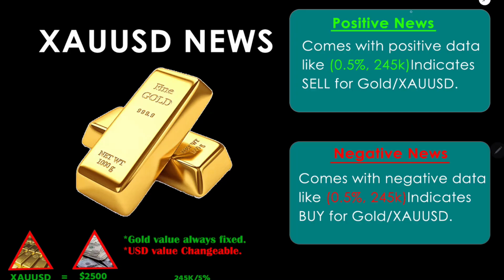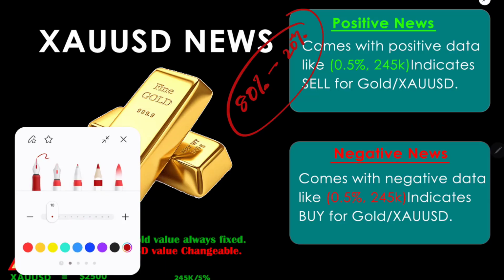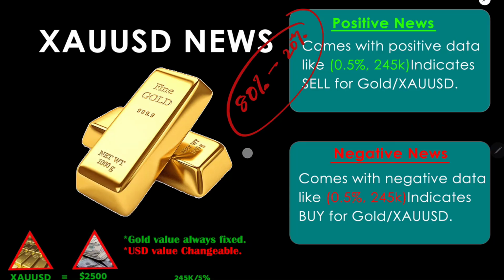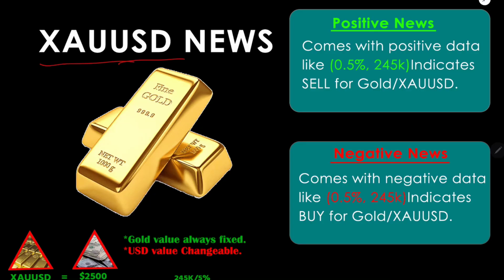As you know, the market moves 80% depending on fundamental news and 20% depending on technical news. So we have to cover fundamental news very well, because the market is currently moving with fundamental news. Before we start, one thing I need to clear: gold always moves with USD news. As we know, the gold pair is XAUUSD, which means USD is very closely tied to gold, so we have to keep our concern on USD news.